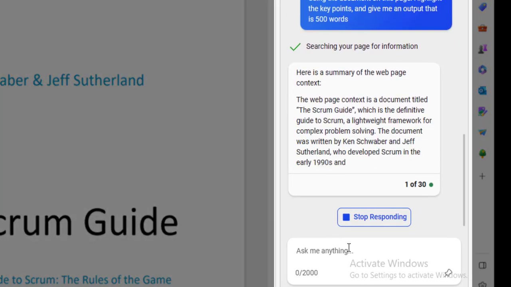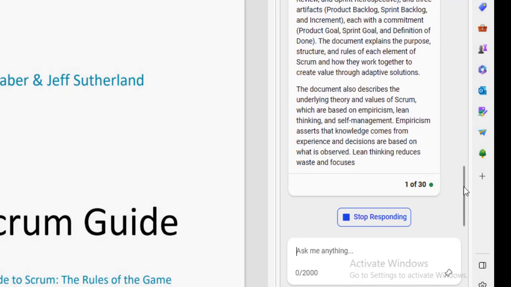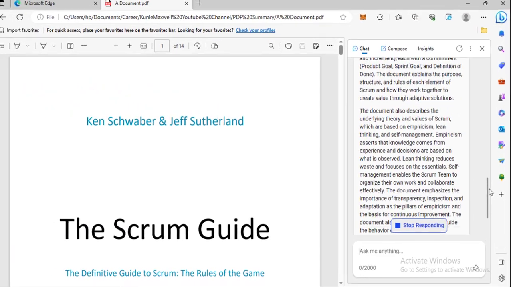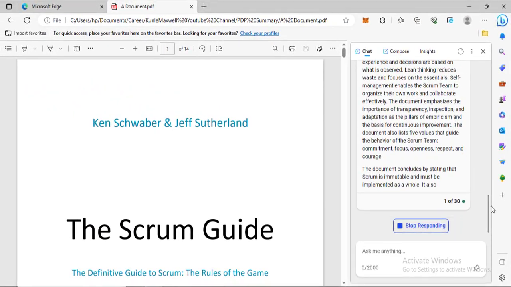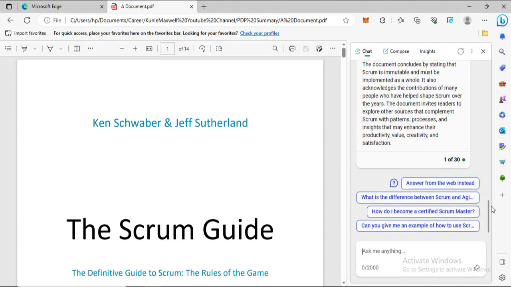Okay, so you can see it's giving us the highlights. So there you have it. You can keep asking it questions back and forth to understand more about it. But you really have to be careful to specify that as a document, because sometimes it may accidentally go to the web to give you the information. And then when it is giving you some information from the web, you may think it is giving you from the documents, but it is just simply picking up what is available about that topic from the web.